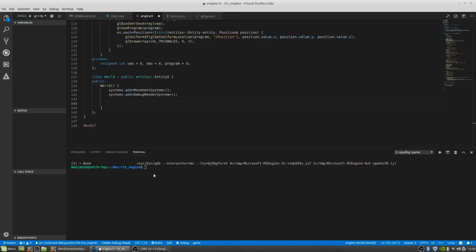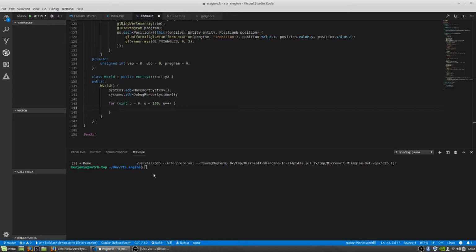And then okay, for u equals 0, u is less than, let's say 100. And then what else?